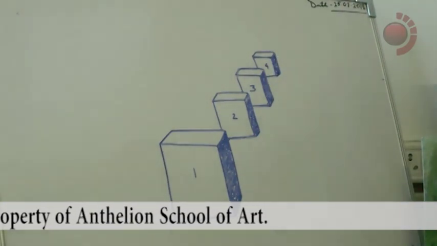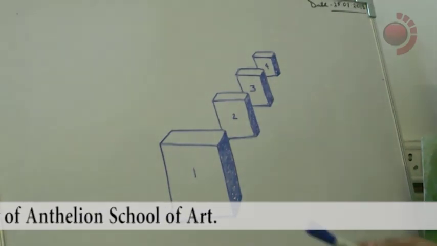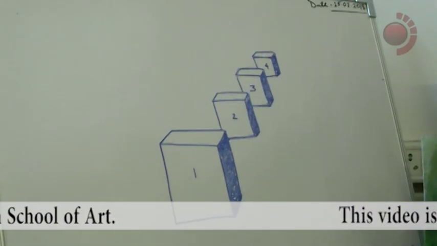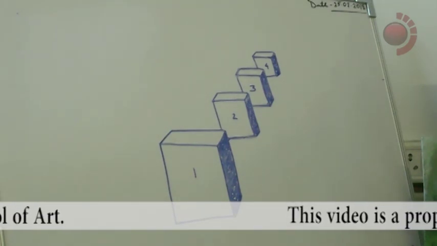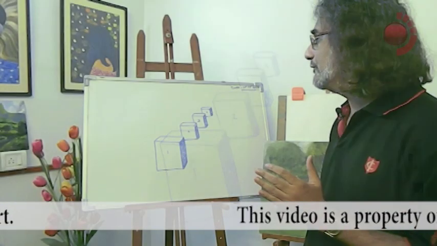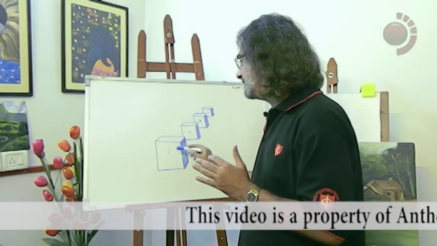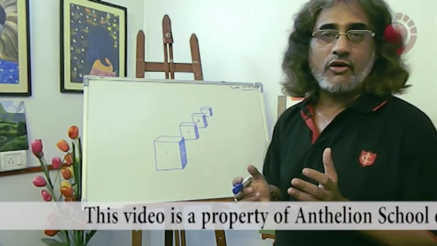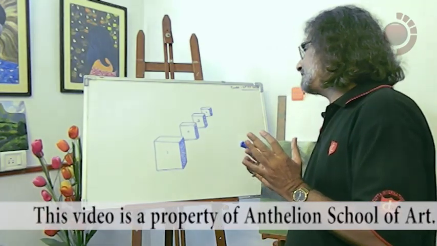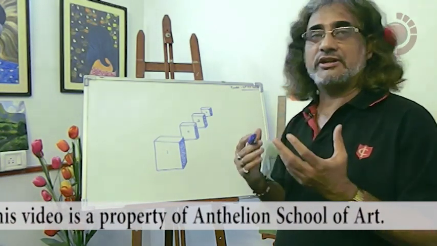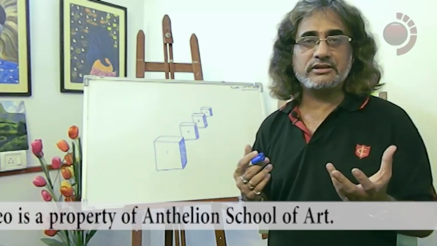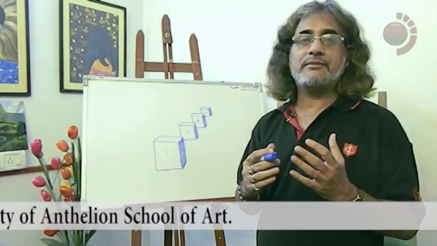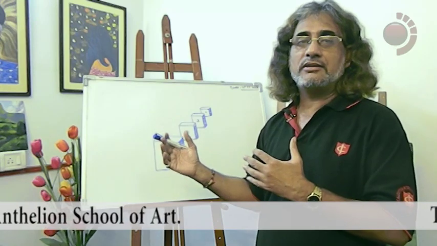The most important and the funniest thing is that this particular box and this particular box are identically the same size and same width, but due to the magic of perspective, we can see this one as a smaller one and this one as a bigger one. This is actually what perspective does in a painting. Perspective helps to make an illusion, rather an optical illusion, for the viewers so that they can see the thing going away from them, or coming or moving towards them.